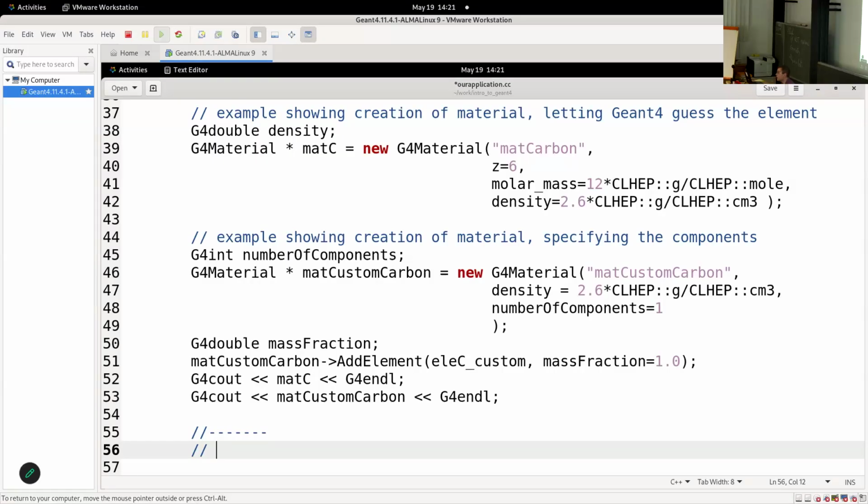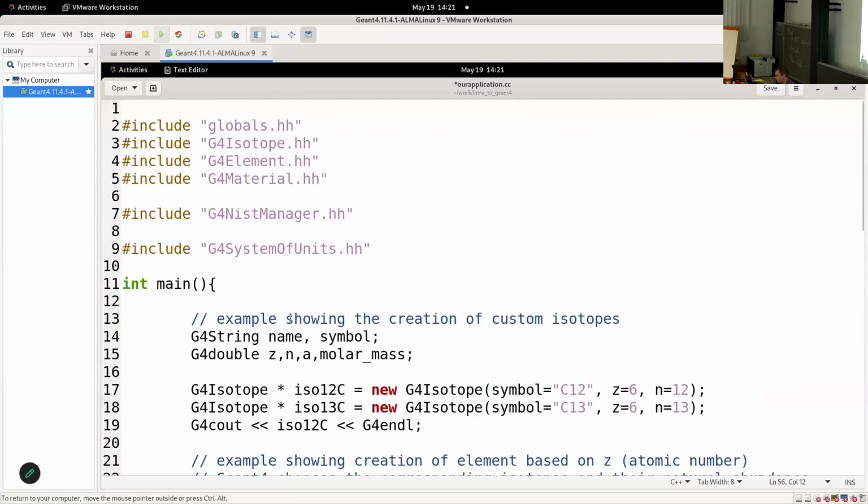Can you show the name of the class again? Yes. The name of the class is G4NistManager. In Geant4, there is consistency between the name of the class and the name of the header file. So if the name of the class is G4NistManager, the name of the header file, unless there is a terrible mistake we didn't notice, should be G4NistManager.hh. And we will follow the same prescription for our application because this keeps everything consistent.